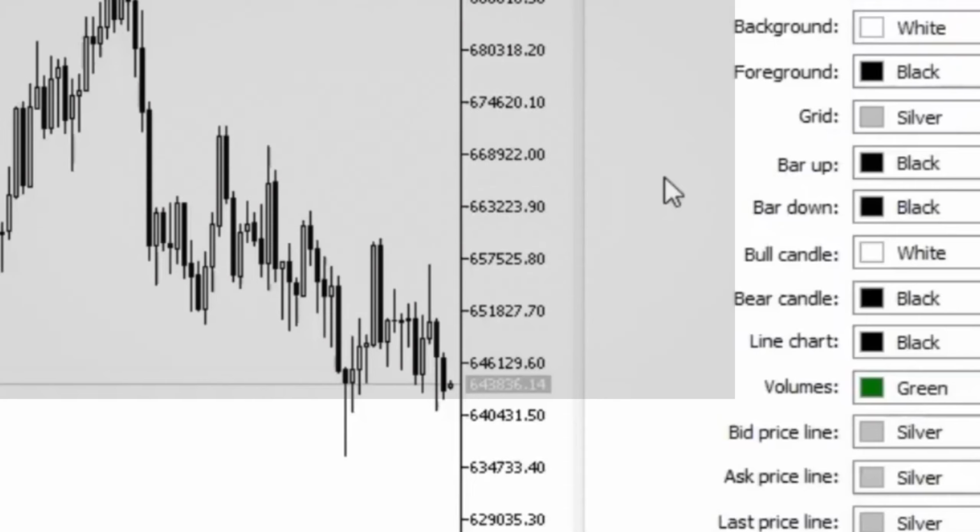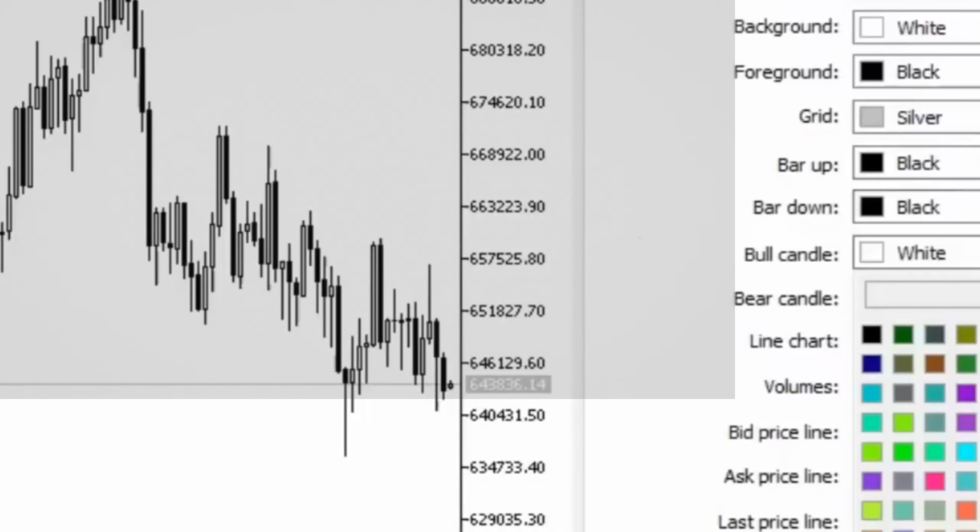And also, I'm going to give the bearish candles, that is the ones going downwards, a red color. Take note of the type of blue and red that I'm going to select here, because I want the graphics to really look very presentable. So I'm just going to scroll down to bull candle, and I'm going to select still blue. Take a look at this.